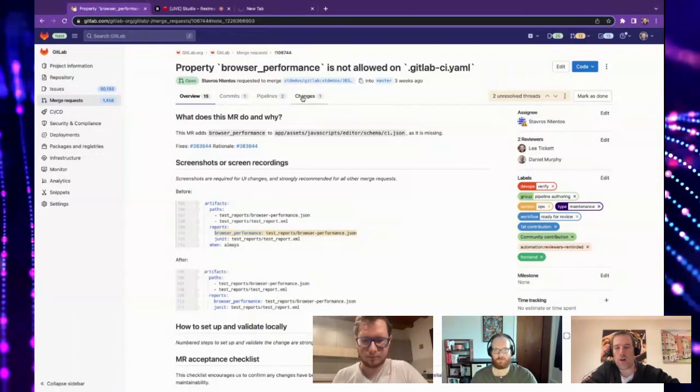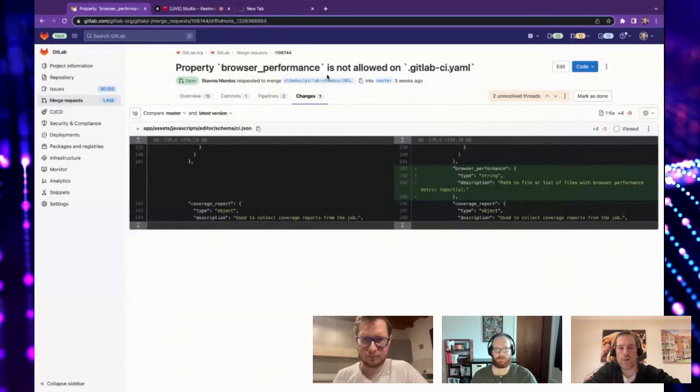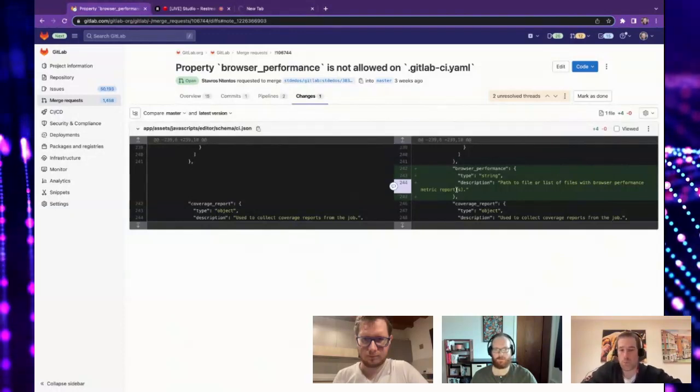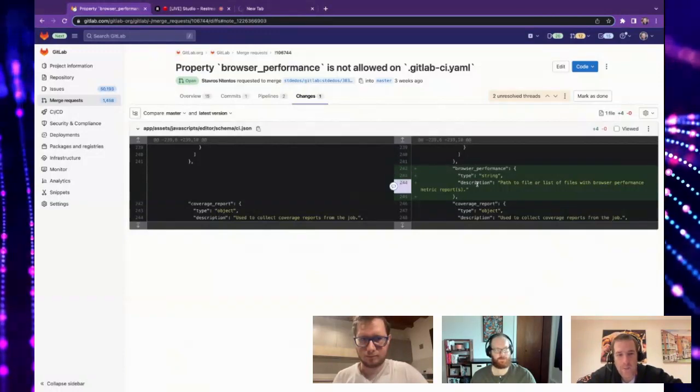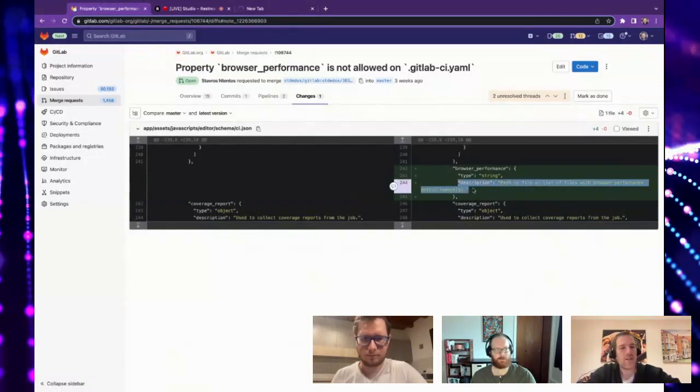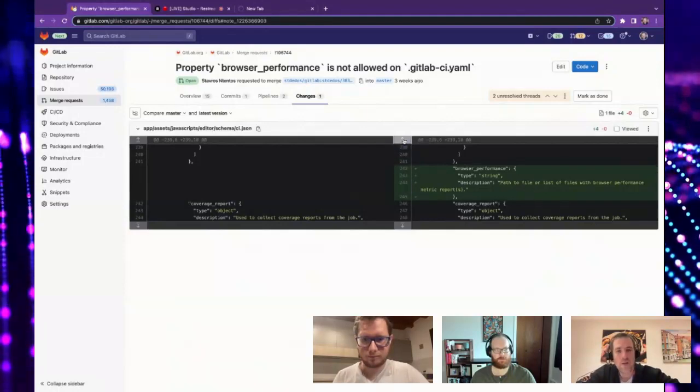Then I pointed something out in the MR that I'd quite like to take a quick look at with you both to see what your view is. I noticed that the description was that it's a path to a file or list of files.